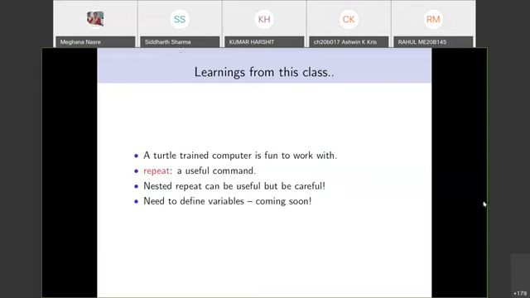Okay, so yes, how to get the turtle? So what do you mean by how to get the turtle? How to get your computer to be turtle trained? Is that the question, Sham? Okay. So as I told, if you search online, and I'll post it on this thing. If you just search simple CPP download, you will get the link for Professor Abhiram Ranade's simple CPP package. You should be able to download it and install it on your machine.